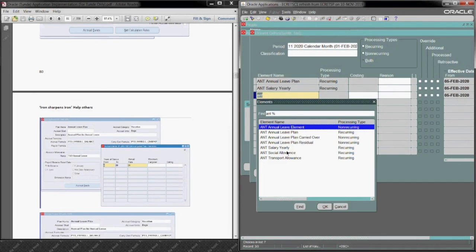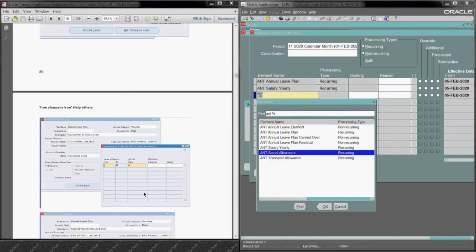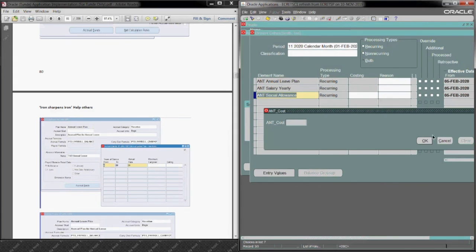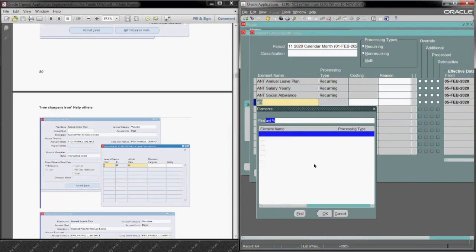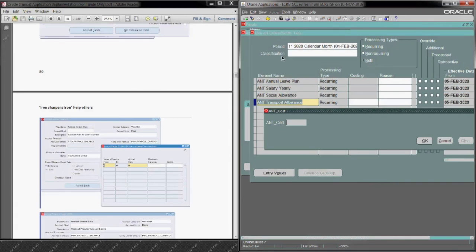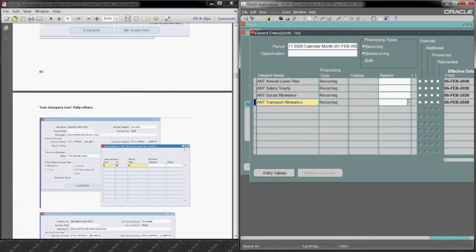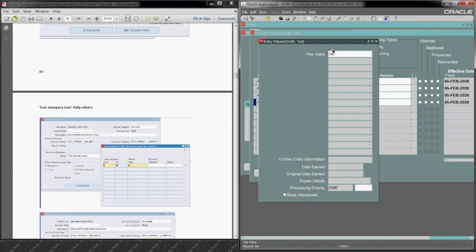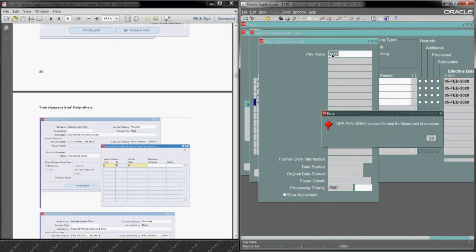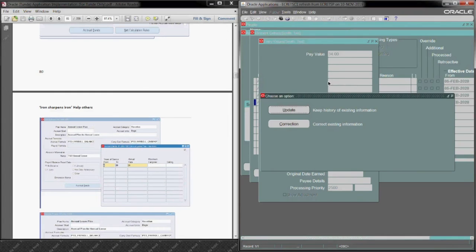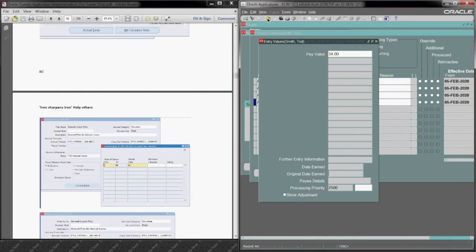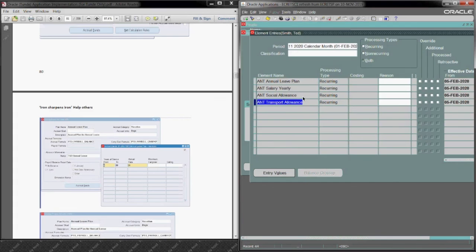So you go back there as well. So what kind of allowance would it be entitled to? So it's going to be entitled to social allowance. So let me just remove this. Social allowance. So just say yes. What is going to be entitled to transportation allowance? So just say yes. For the transportation allowance, we can just put a figure there. So let's say it's going to be entitled to, I don't know, £34 every month, something like this. Oh, sorry, incorrect format. So just £34, save.